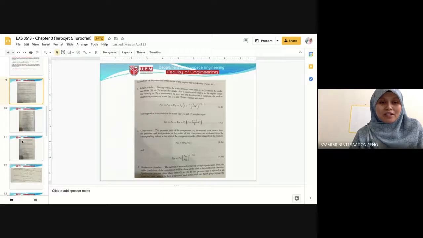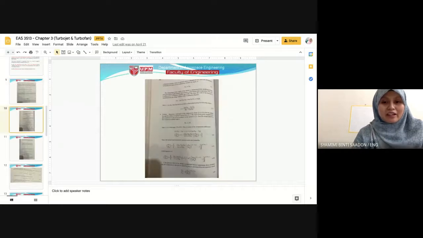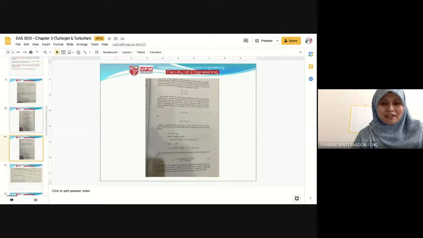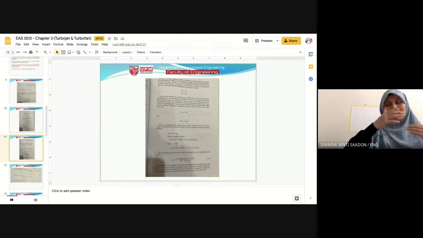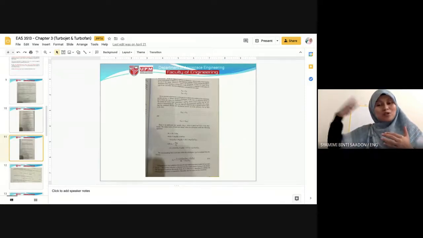So that's why all these equations are given, because you have to calculate from point 1 the pressure and the temperature, and so on, until point 7, the exit at the nozzle. The temperature and pressure at, for example, point 3 depends on the temperature and pressure at point 2, the compressor intake, and so on.